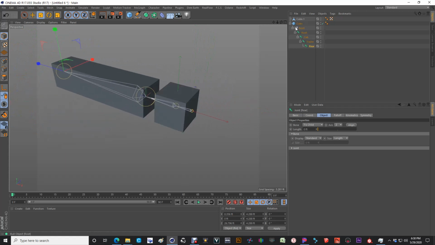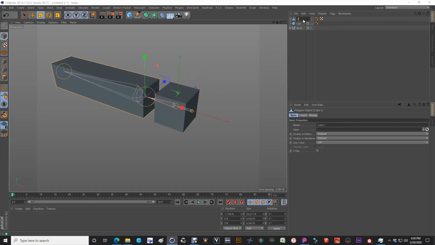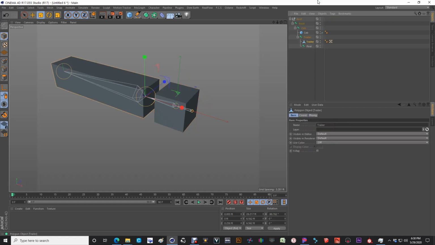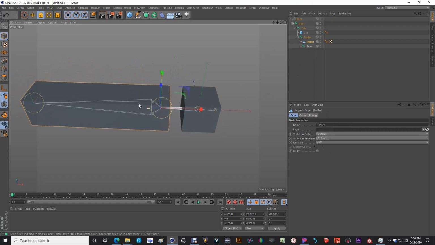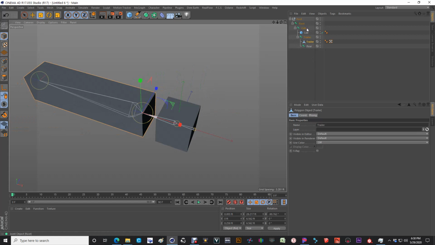So if I come in here, I'm going to pull this out of the, we'll call it cab, and we'll call this the trailer. So if I come in here to the root, I take the cab, I drop it into the cab location, and I take the trailer and do the same thing and drop it into the trailer location. What we've done is we've accessed that point to the center of the IK, or at least the chain of bones.